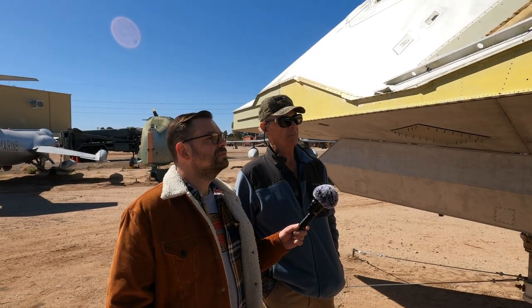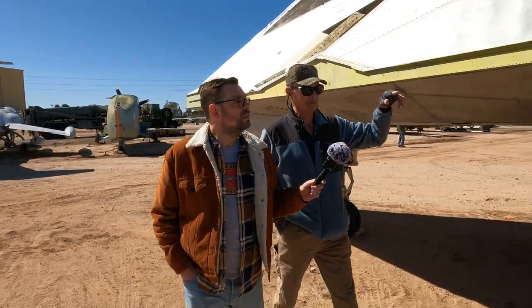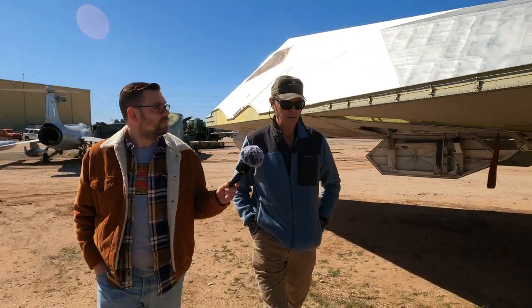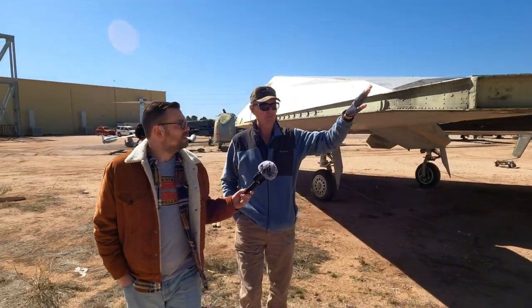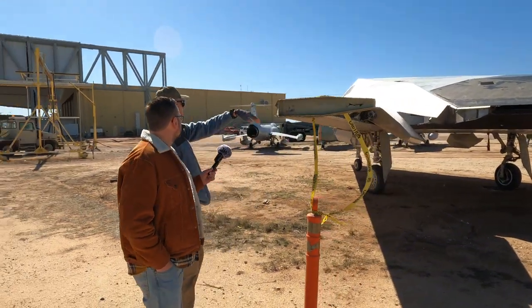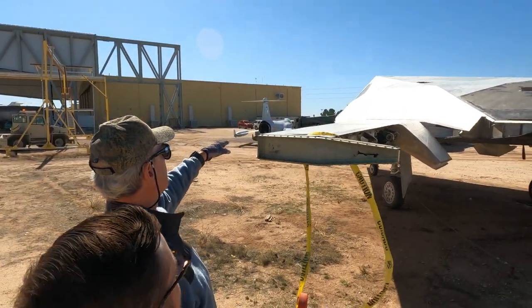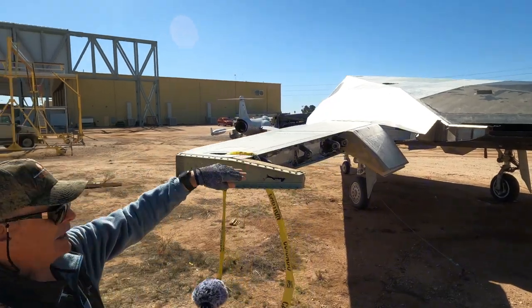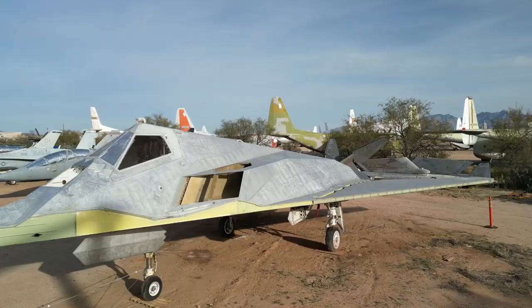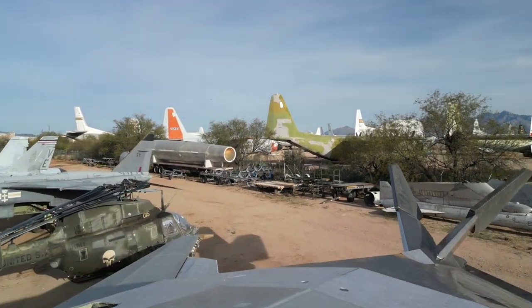The aerodynamics were secondary to stealth. So if you go back to the wing line here, you can kind of see the lack of curvature, but you can see the airfoil, if you want to call it that. And so it probably wouldn't take much to disrupt the airflow over this diamond-shaped bit right here. Still looking down the leading edge, if you back up a little bit more, you can see it goes from a slope to a flat, and then it slopes back down again. Again, it's not a classic airfoil shape, and therefore probably subject to disruption by something like icing pretty easily. But again, you just cope with that as needs be.